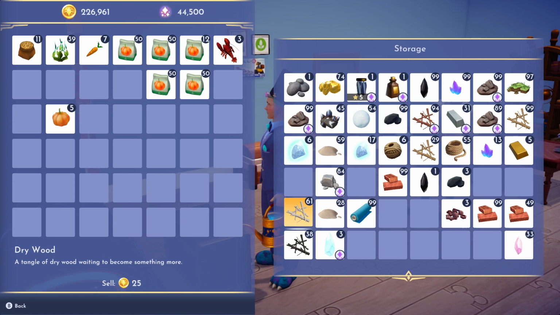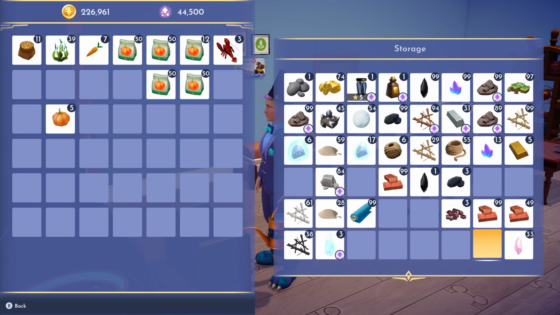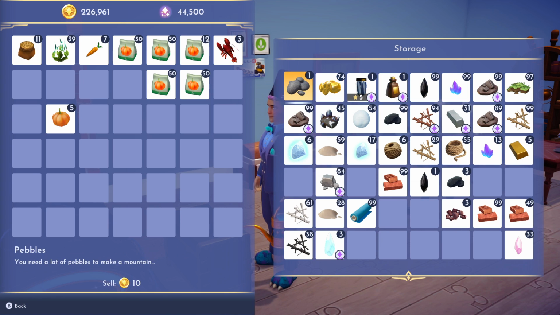Fabric becomes available in Christoph's shack on kind of a rotating basis. Your hardwood and drywood also keep in here. This is a purified night shard for a quest. But I also keep my dream shards, my crystals, my night shards, along with my gold, pebbles, and iron ore, and all my coal ore.